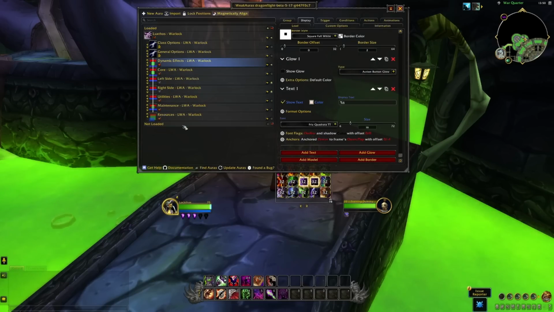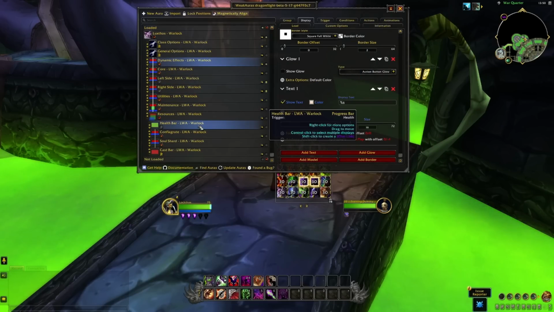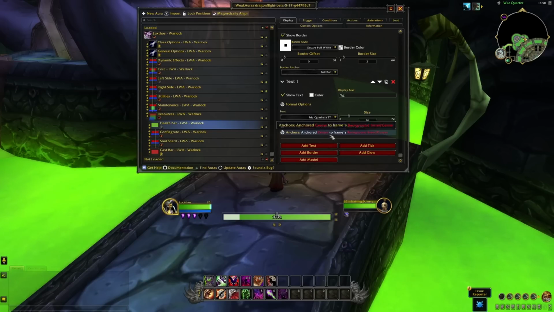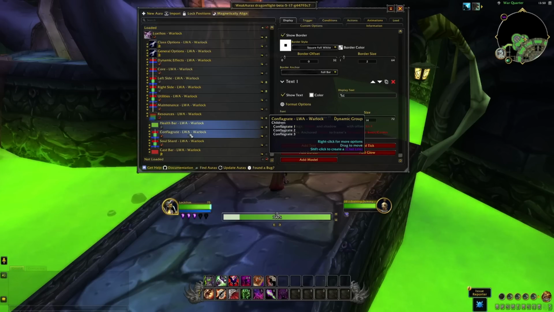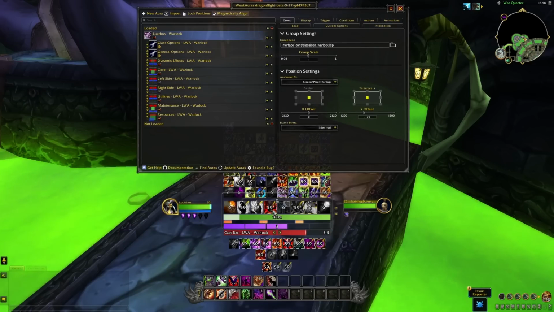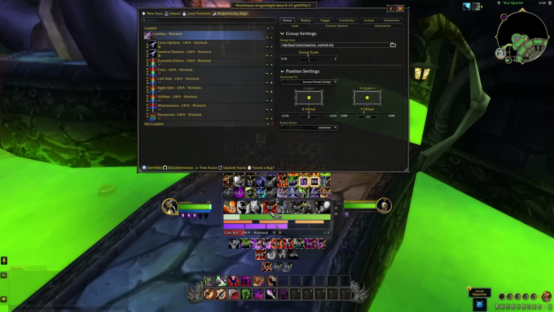You can do this for pretty much every group. You can do it for the resources as well. So if you want to go for the health bar, you want to modify the font here, the size, the color, you're going to be able to do that. So that's going to be done through here. But again, for the abilities themselves, for the main cooldown in the middle, you're going to need to use an external add-on to be able to modify these, like LVUI or OmniCC.